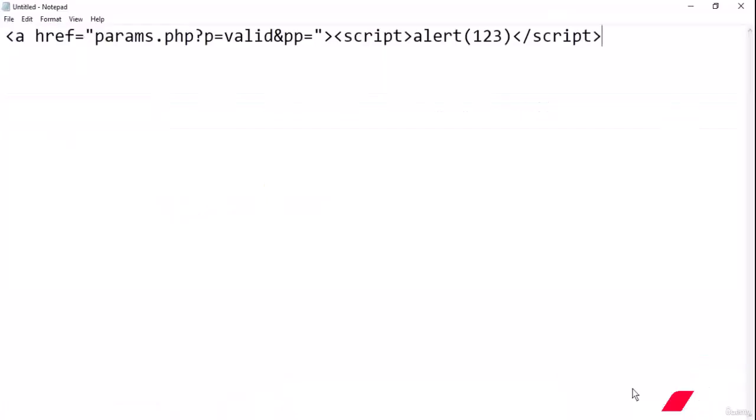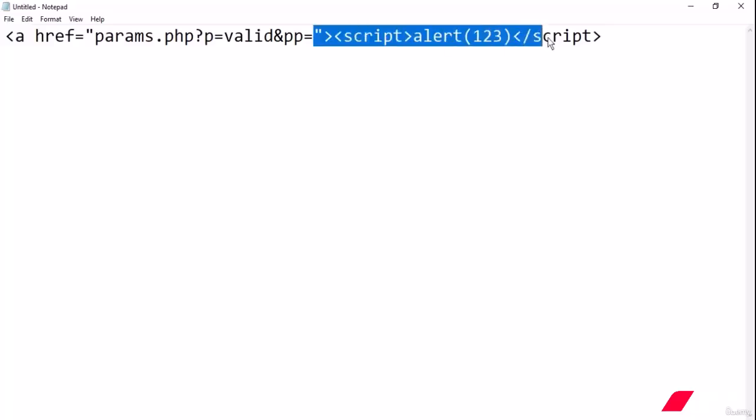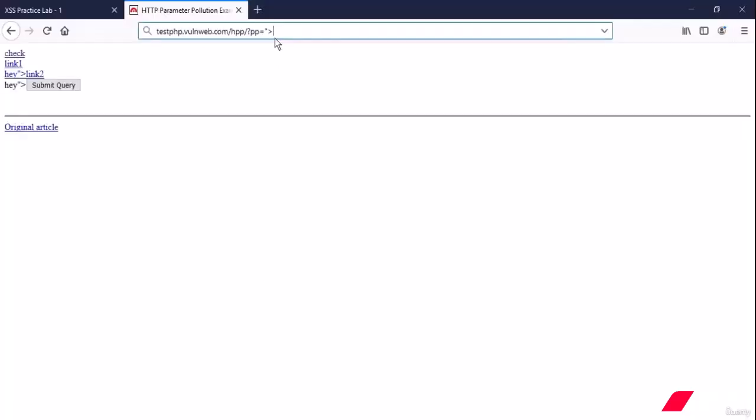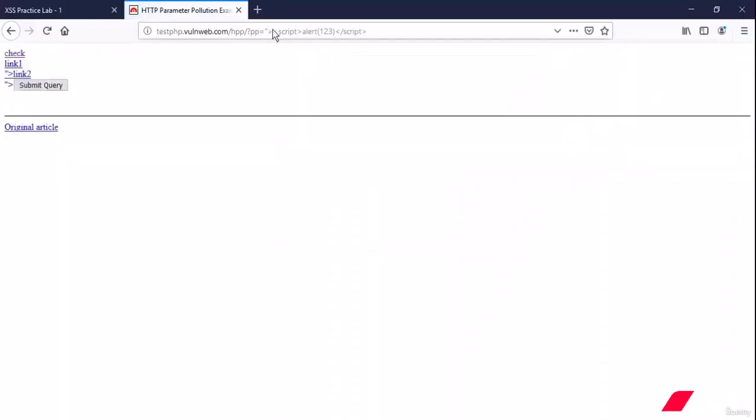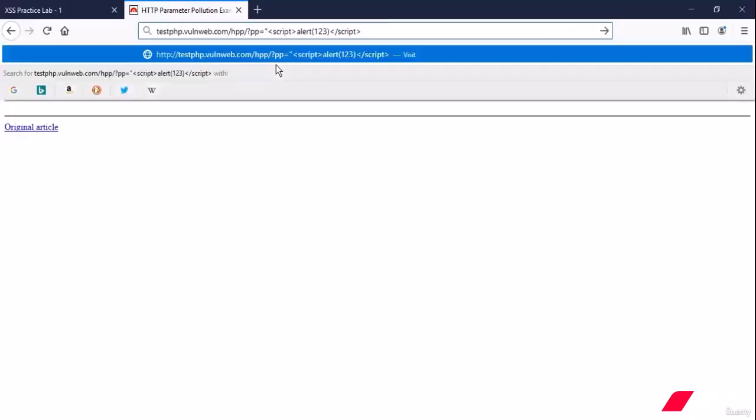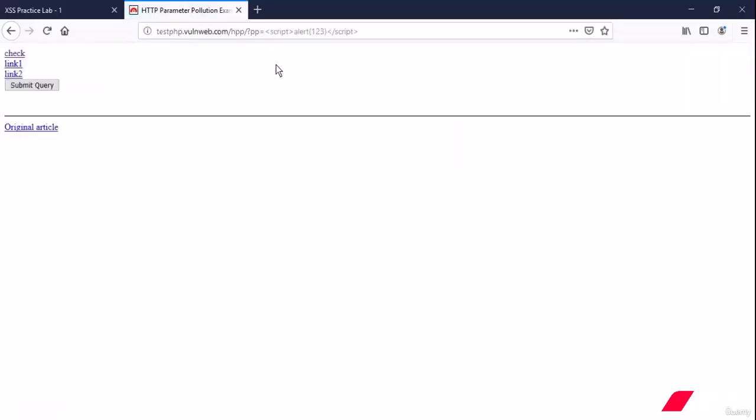In the previous video, I told you that whatever closing function is used on the web page, you have to use the same function, otherwise your script won't work. So we have seen that on our live website we have to use double quote closing. Only then will we be able to run our script, because if you don't use this closing function, then our script won't work, right? Now I know that it's a little bit confusing, but in this video all your confusion will be cleared, right?